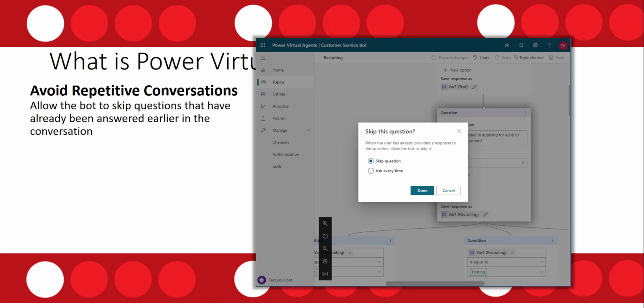Now, the other thing that we can do, as you can see here in the screenshot, is we can actually have the bot skip questions. So it doesn't really have to follow that script or whatever you want to call it blindly, right? It really can use all the information it has, everything that the customer told PVA, to decide whether to ask a question or whether to skip them. So for example, if a customer already gave us information earlier in the conversation, right, because we can save that information as that variable, it will remember that and then skip asking for that information again.